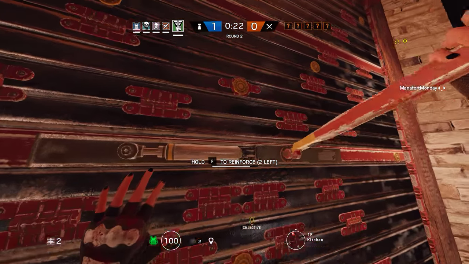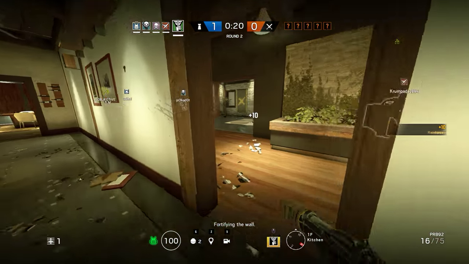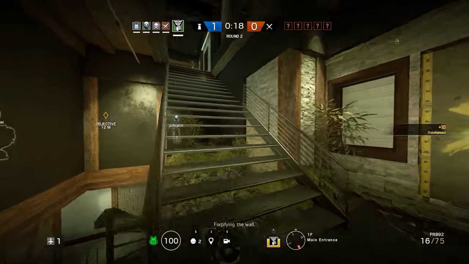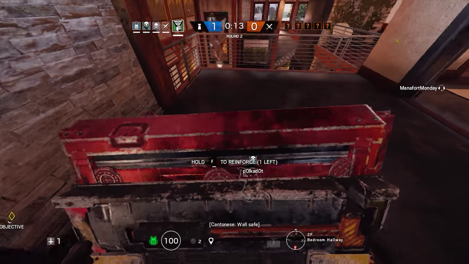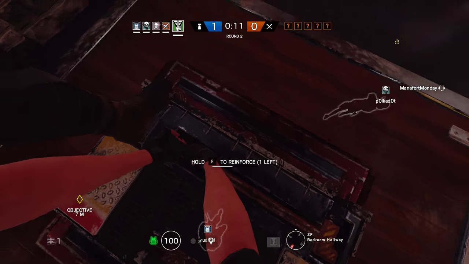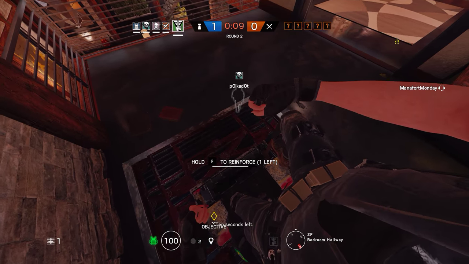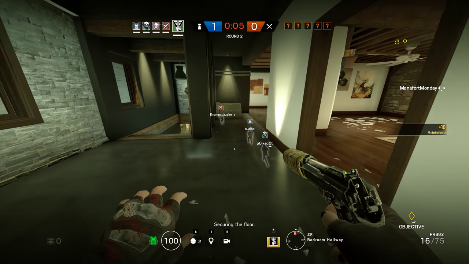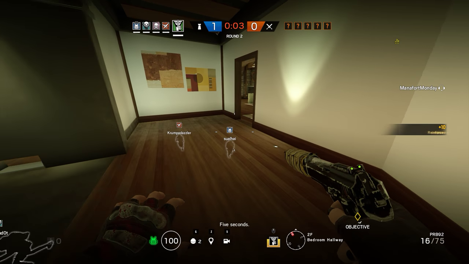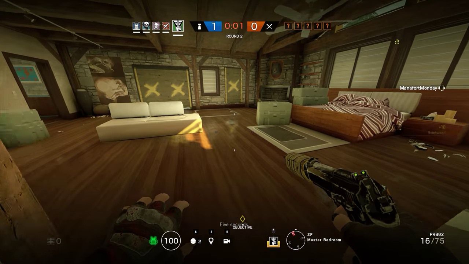I gotta get a hatch. Fortifying the wall! Okay, I got one of the hatches. Can someone get the second one in the hot tub bedroom? 10 seconds left. Securing the floor! Either that or I'll just break it, I guess. Five seconds. Yeah, I'll just break it, actually.